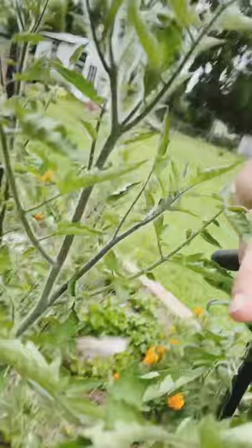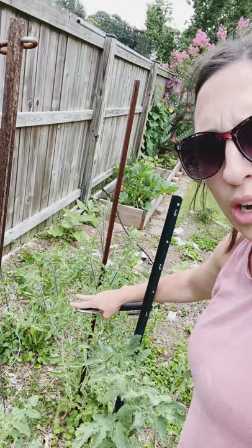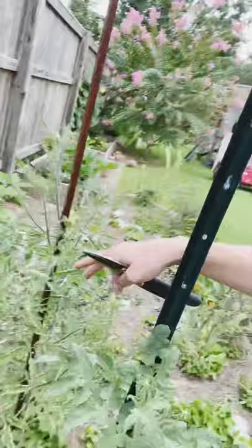Some of the tomato plants have leaf curl. From what I understand, if the leaves are curling up it's not too much to worry about — it's just something going on in the environment. I can tell you what it is: it's 100 degrees outside in Louisiana summer heat. I kind of remember this happening last year — that's why I planted these Mexican petunias, hoping they would grow tall and give the tomatoes a little bit of shade. From what I've read, the tomatoes curl themselves up to protect themselves, and if the environmental conditions relax, they will also relax. So I'll keep an eye on these and make sure I water them frequently.